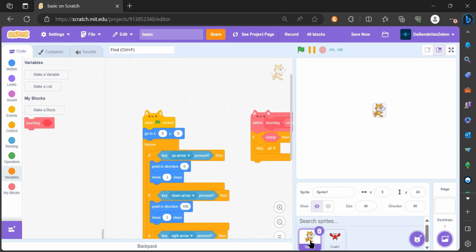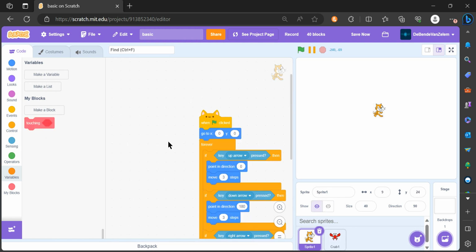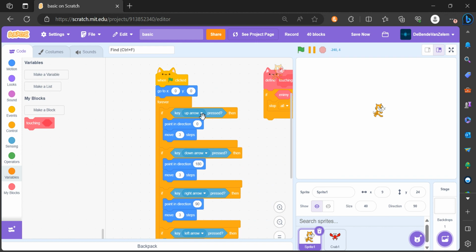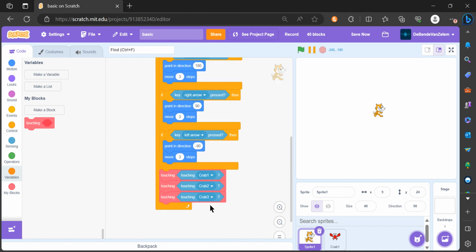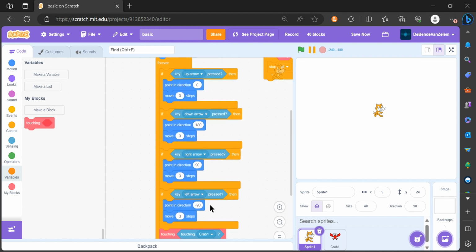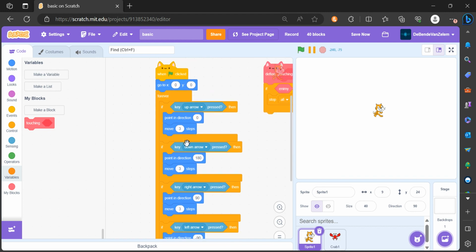Now, next one. How do you fix having so much code for these kinds of things? I mean, like if I want to make a platformer, this is very easy to fix.